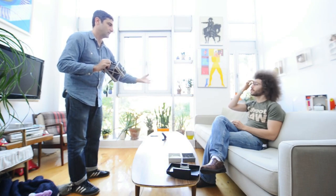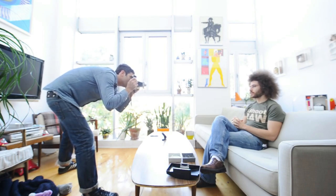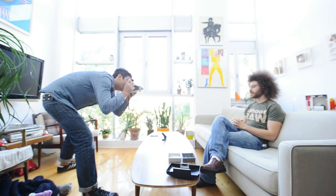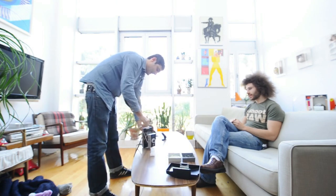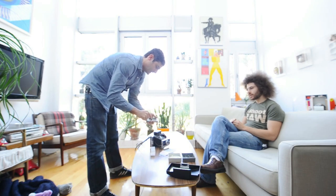Right now I've got the portrait attachment on — it compresses things a little so I can have more of a portrait-type shot. I'm going to focus... it's not the easiest thing because you have to really see what's going on. Okay, tell me when so I don't blink — one, two, three. That's it. Now you pull it out — wait 20 seconds. It's kind of a violent thing; there's nothing really delicate about this. You pull this out and it's developing.